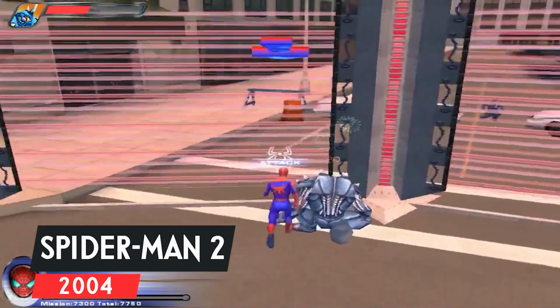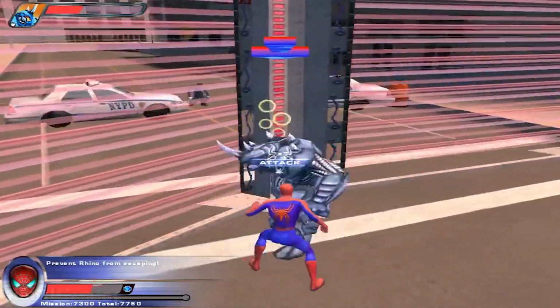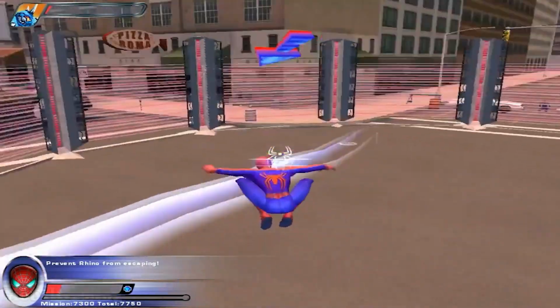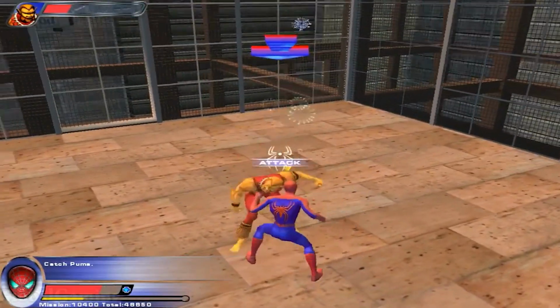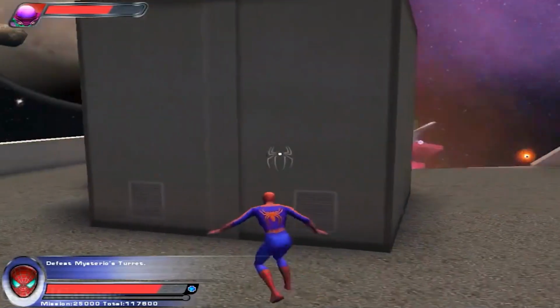Spider-Man 2, 2004. With the widespread success of both the film and its respective game, it was a no-brainer for Treyarch and Activision to produce another movie tie-in. Similar to Spider-Man 2002, the plot borrows from the film as Dr. Octopus occupies the main villain role.